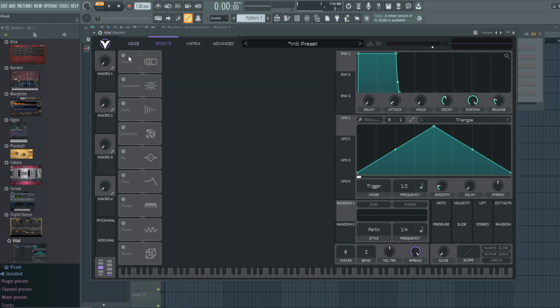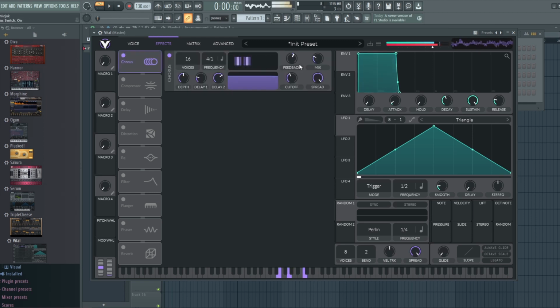But then we're going to add some chorus and see the effect here. So as you can hear, as we turn up the mix, obviously the chorus effect comes into play.